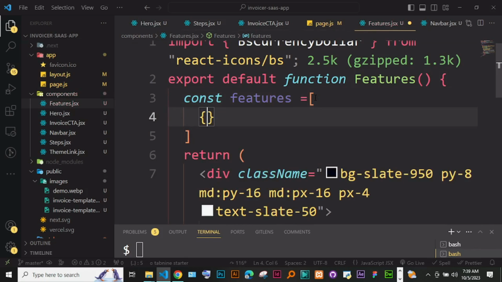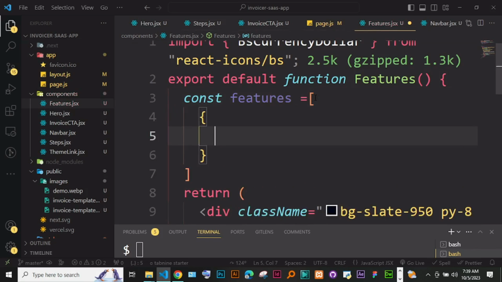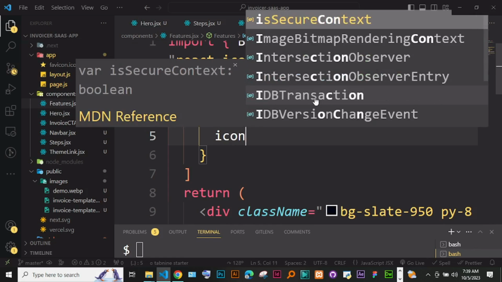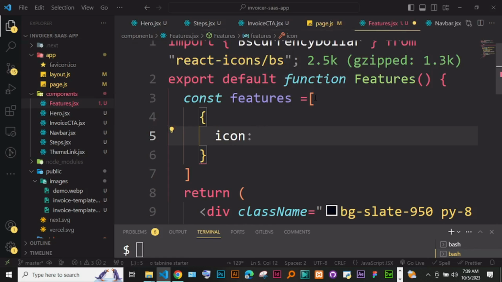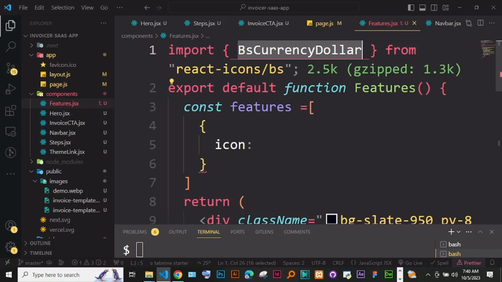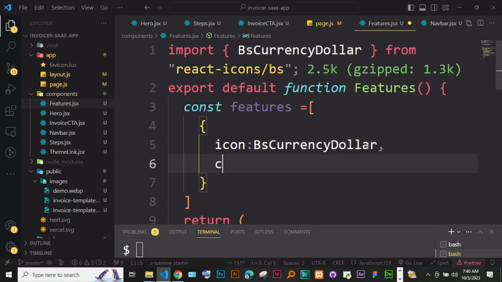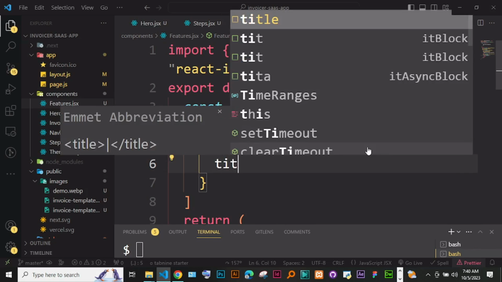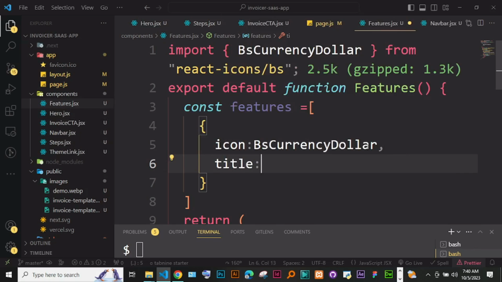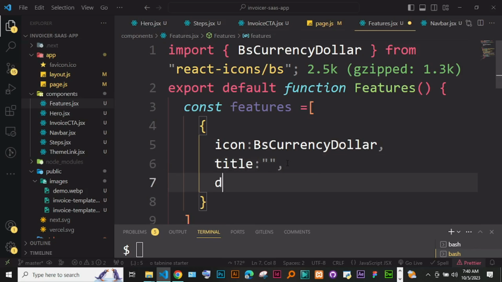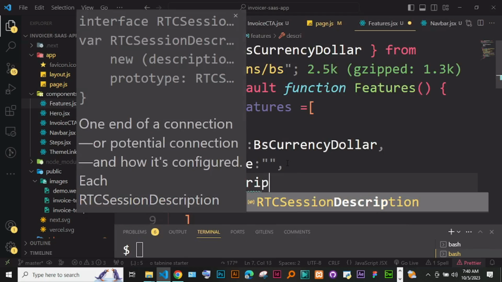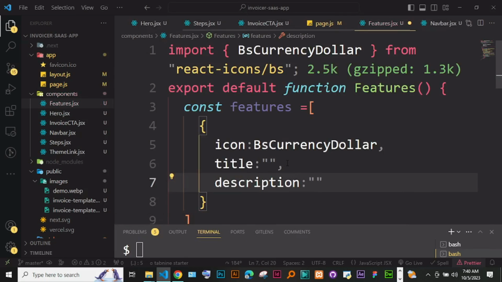So instead of hard coding them, for each feature it has an icon. Okay, so we are back to the icons, and I'm just going to use this one for now. We'll see how we'll handle this. Then maybe you just give a title. And then the last one is the description.